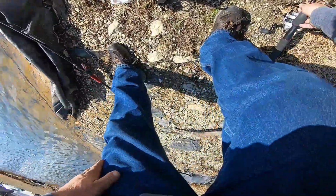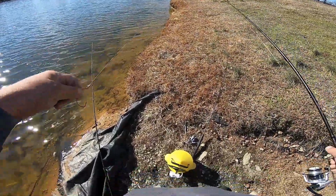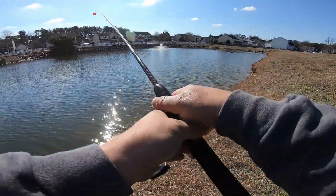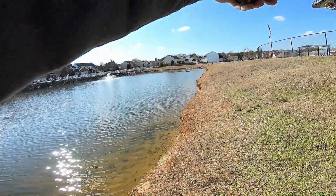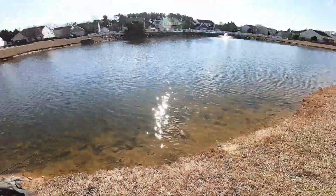And then we'll grab our other one. It's got about maybe 2 feet worth of length right here, if you can notice. That'll be the one we'll throw out there and see if those bass are out there suspending. All right, let's see if we can get a good old cast out here with this one here. There we go. Let that sit right there.